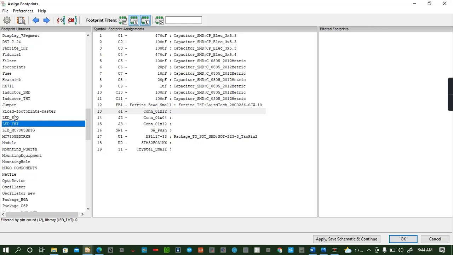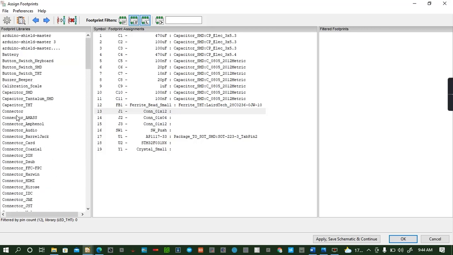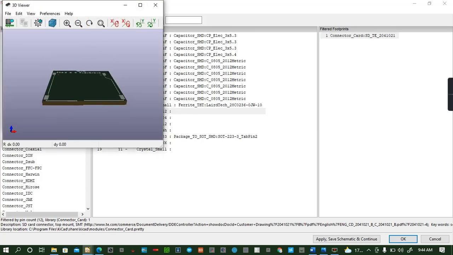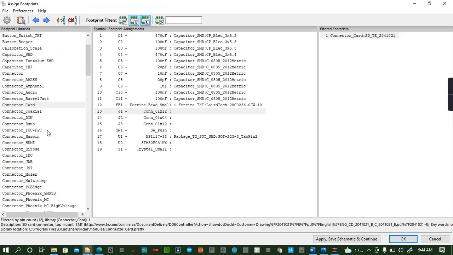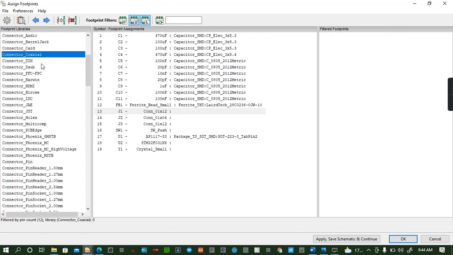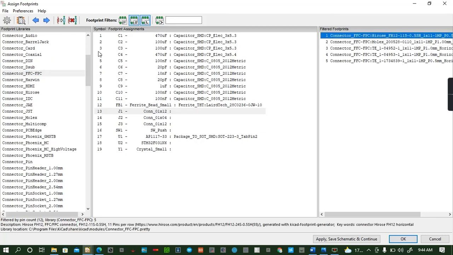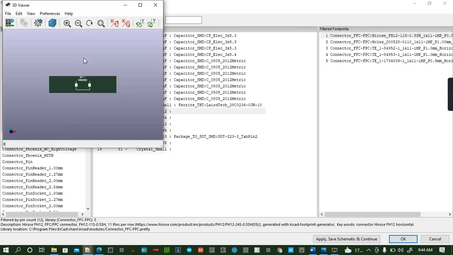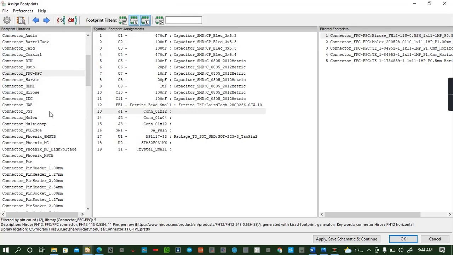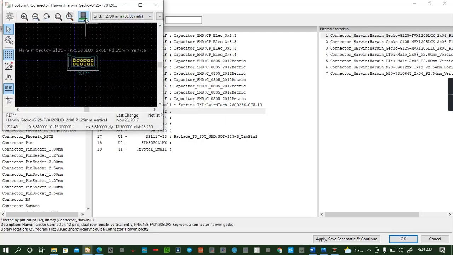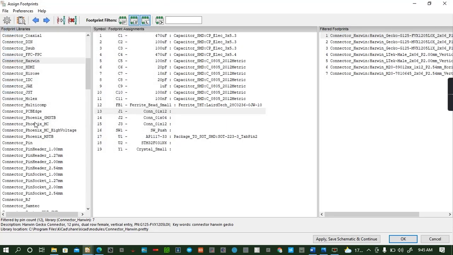For these connectors, we shall be using... let me go to connectors. This is how it looks from the symbols. A good one. Let me look at this one. How does it look? Yeah, a good one. So we still go on this family. I'm looking at different families because I want to see what is happening there. That's a good one.